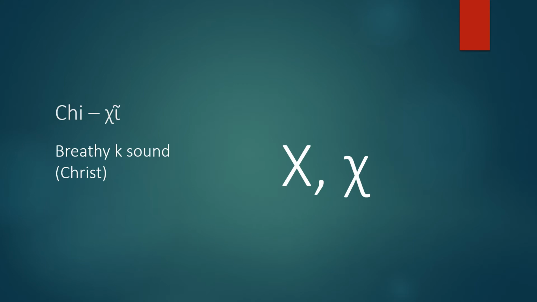This is chi. It's another one of these aspirated or breathy consonants. You can pronounce it like a K, but try to put in the extra effort to make it more like a KH sound. A Greek word that starts with a chi is Christos for Christ. That's why Christ is spelled that way, because that first letter is a chi. Just definitely don't pronounce it like an English CH in other circumstances where it makes a ch sound. It's never ch, it's k.